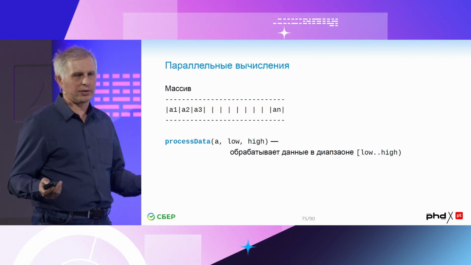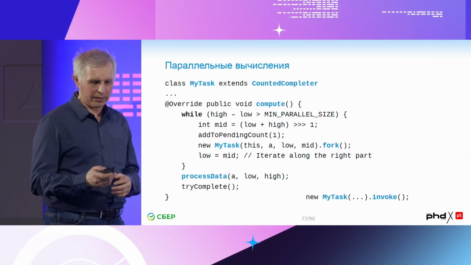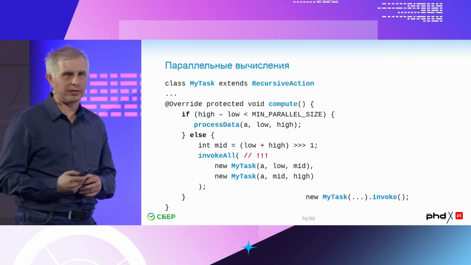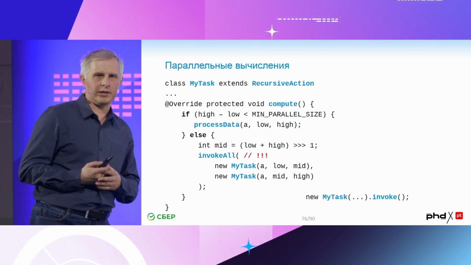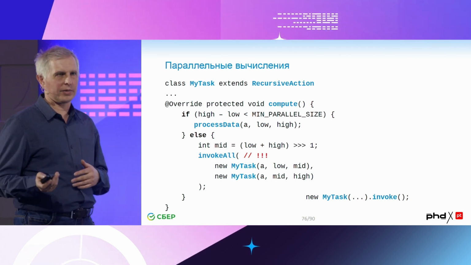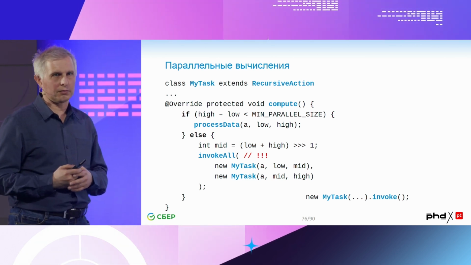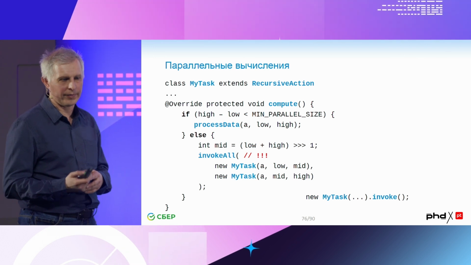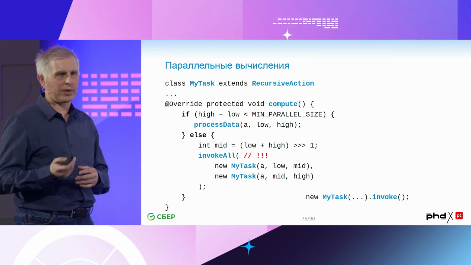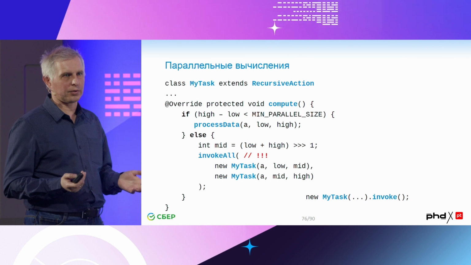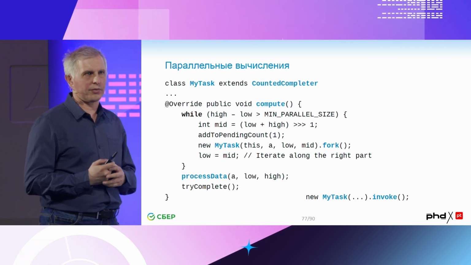For instance, we have a problem. We have an array, and we have a method processing some range. If you take a look at a classic solution shown in academic books, what do we do? If the range is not very large, we don't run any parallel computing, we just process the data. Otherwise we split our array into parts, and in parallel we process the left-hand and right-hand parts. It's a simple-looking algorithm, easy to understand. The problem is that in invokeAll, the main thread will be waiting until the other two are completed and will not be doing anything. That's not optimal.